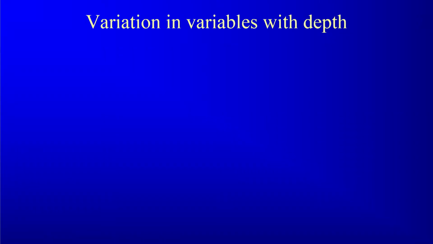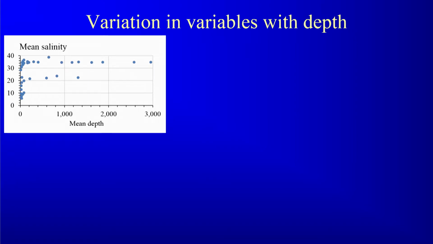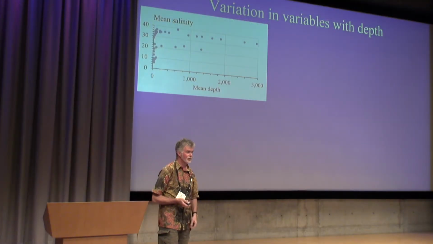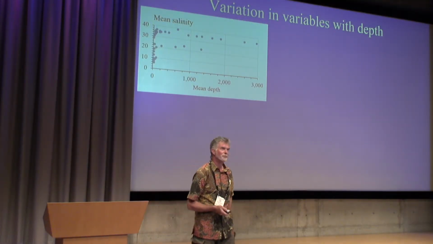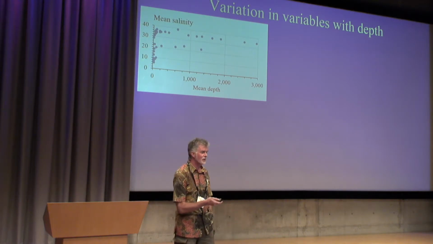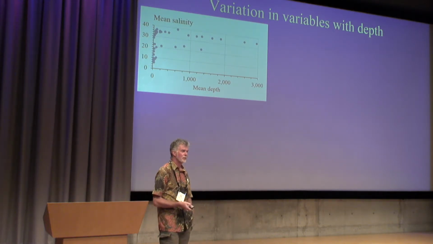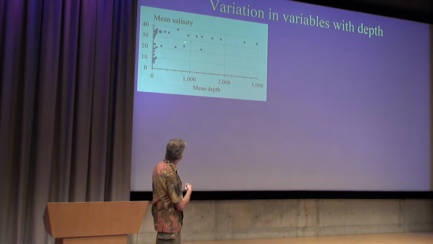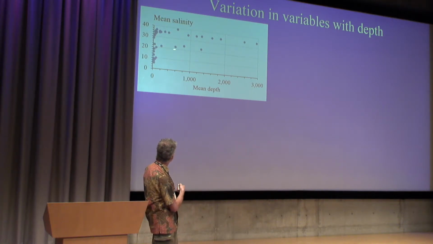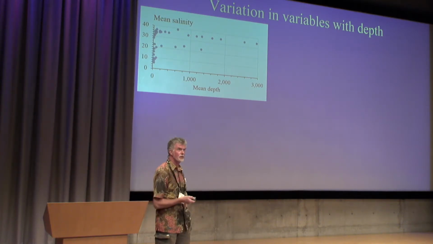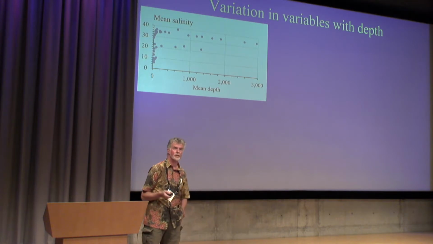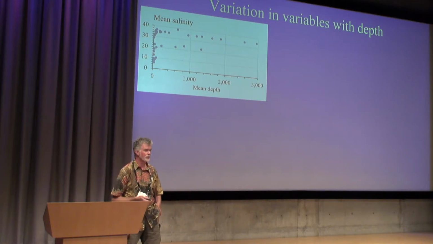So if we look at the variation of variables with depth, I just realized I can look at this big screen here too. We can look at salinity, and there's an odd thing about salinity, is that you end up with low salinity points of around 20 in some of the deep sea. So that surprised me. I don't know if anybody can guess why that is. We'll have a little quiz in a minute.